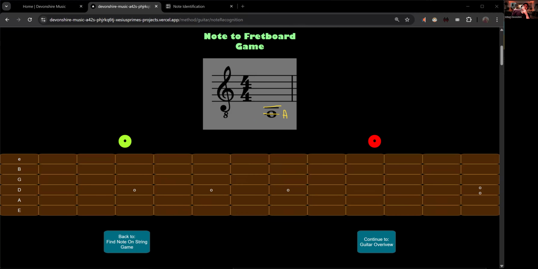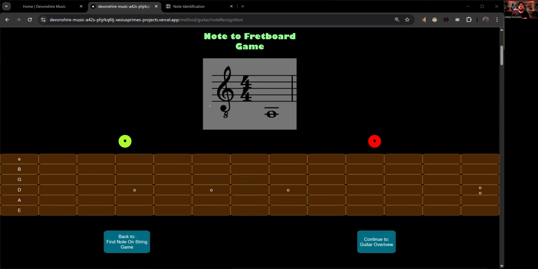Because you got this A here, which is this A. But then you've also got this A here, which is this A. But then you've also got this A, what color will we use? Green maybe? We got this A here, which is this A. Those are all the A's. And so if you find the A, you go, okay, well, what A is it, right? So that's what I'm going to show you here.